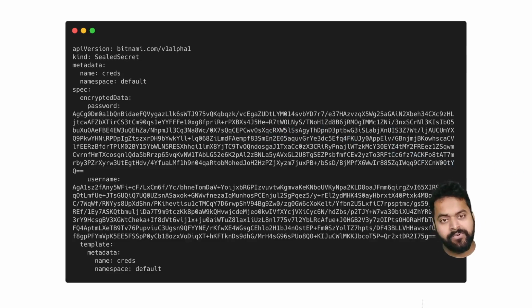Nice. So once it will look something like this, which is the same sealed secret, it will have the same spec with the encrypted data. But now this new encrypted string you can easily store, because no one can decrypt this apart from the controller.